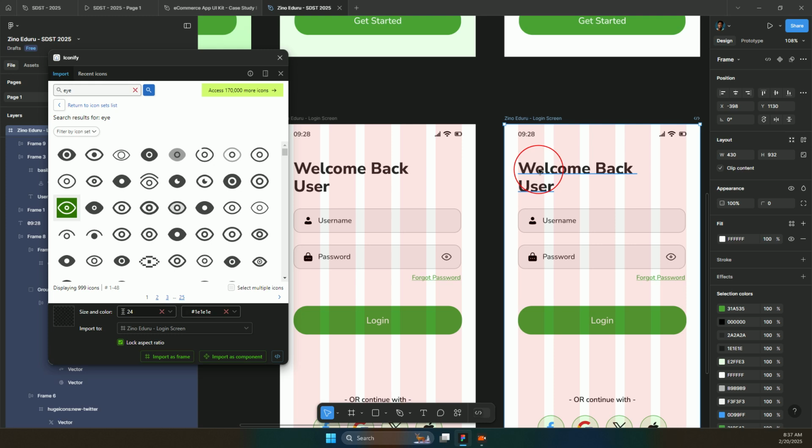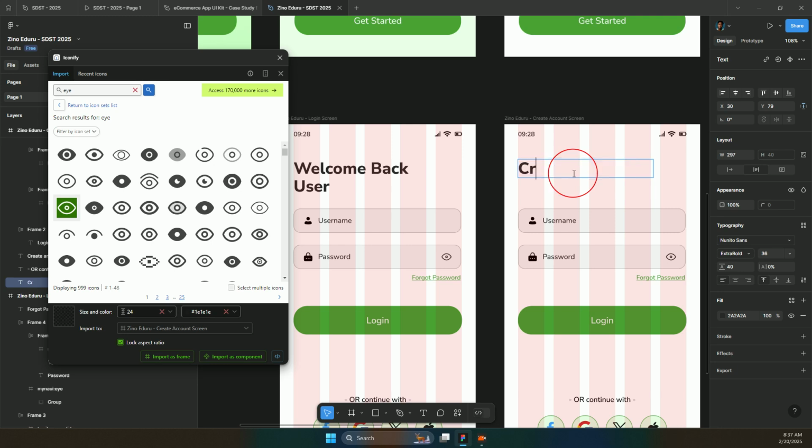Now we come back to this place here. I want to change this because we changed this. Let's change the name now to create account screen.